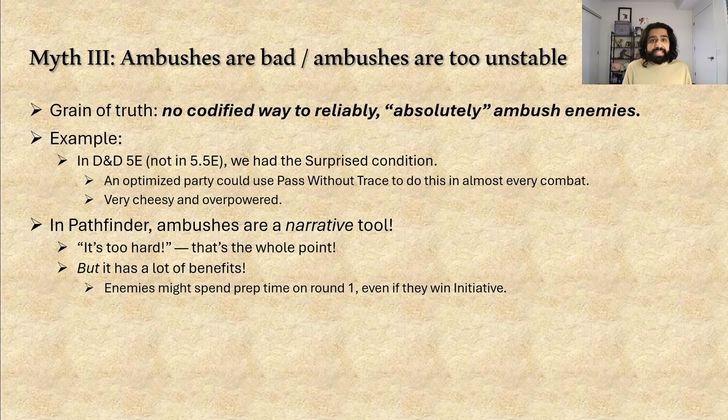If narrative circumstances are set up so that enemies are, say, seated around a campfire, or they've dropped their weapons because they're eating food, they might spend actions standing up, picking up their weapons, alerting their, say, dozed off friends, etc. And this means that they end up spending prep time in that first round. In this way, ambushes are like a pseudo fortune effect, because there's multiple dimensions along which an enemy might just end up not getting anything to do.